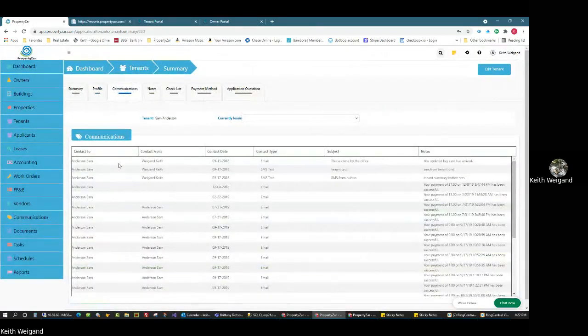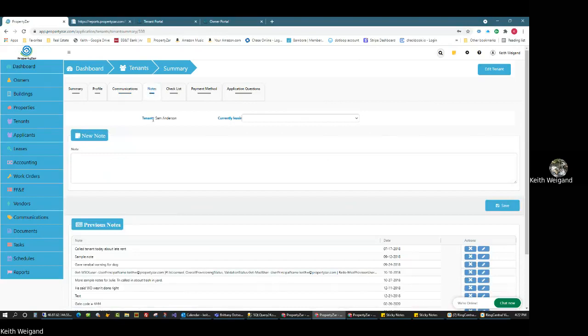So every time you send a message, email or text, it'll log it. This is my log file. All the times I've sent an email in this case. Please come by the office, and this is the notes I put into the email. Okay. Any notes that you want to put for Sam Anderson, type in here, hit save, and you can have a running list of notes. Okay. Great if you ever have to go to eviction court or whatever, you can list notes on the date and time. It's like a journal, a better term.